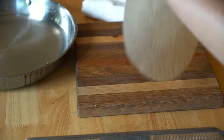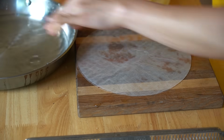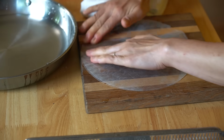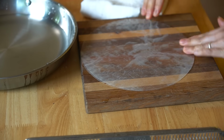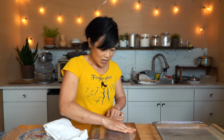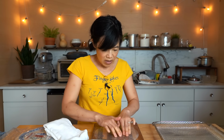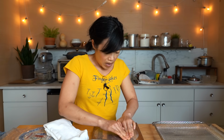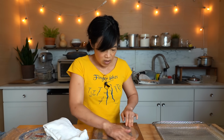We don't want it sticking to the board, so I'm using a little bit of water on my fingers to kind of smooth it out because we want this to be a nice, tight seal, I believe. Trying to get the bubbles out. This wasn't explained in the videos. This is just the common sense that I'm using. So if I see any bubbles, try to press them out and adhere these two together.